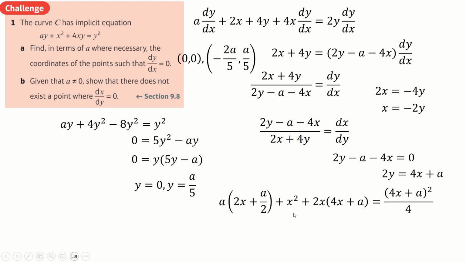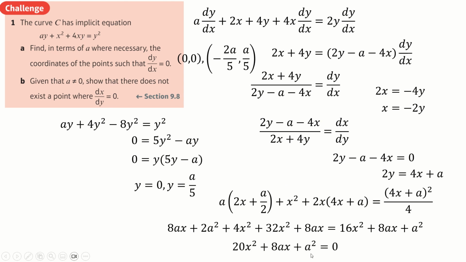And then x squared stays the same. And then this y just goes in here. This is 2x times 2y, I pretended, which allowed me to do it without fractions. And then, of course, divide by 2 and square everything to get this. I times everything by 4 at this point, which made everything that I'd done previously pretty pointless, but that's okay. Rearrange, obviously, to make it in some kind of quadratic, you get this. And then just test b squared minus 4ac.